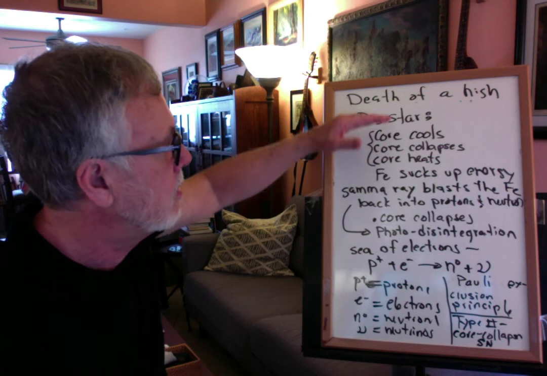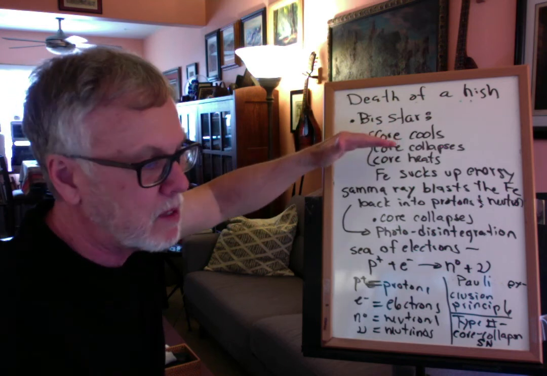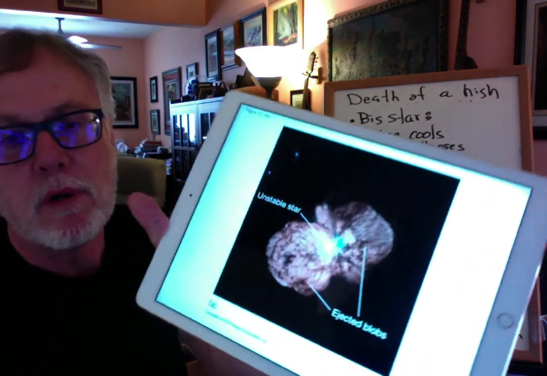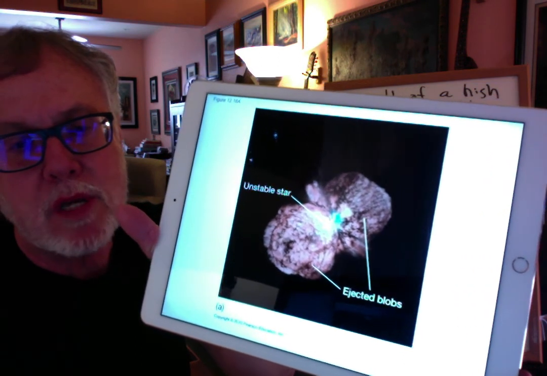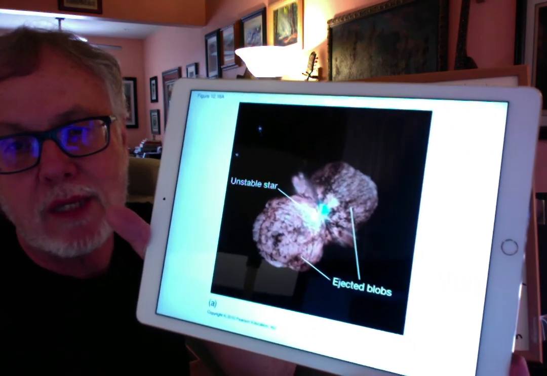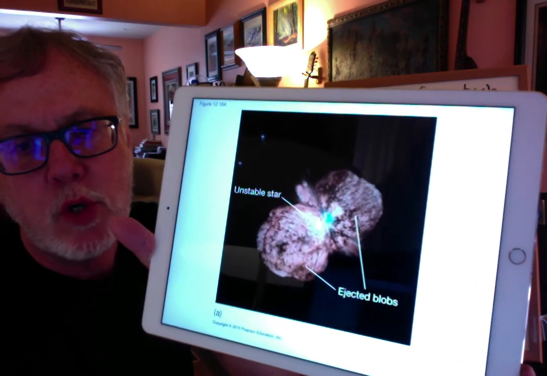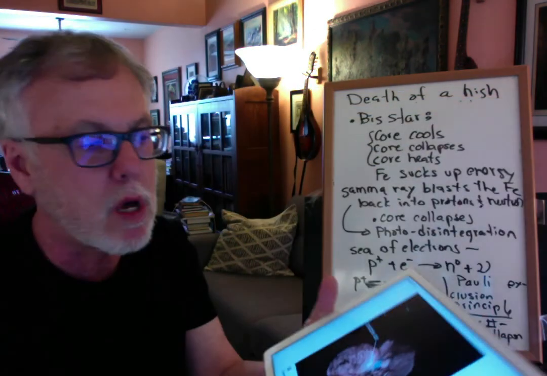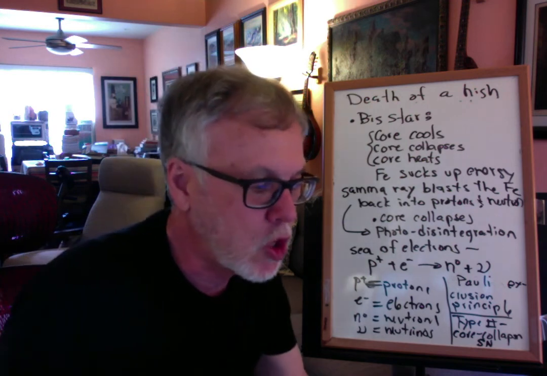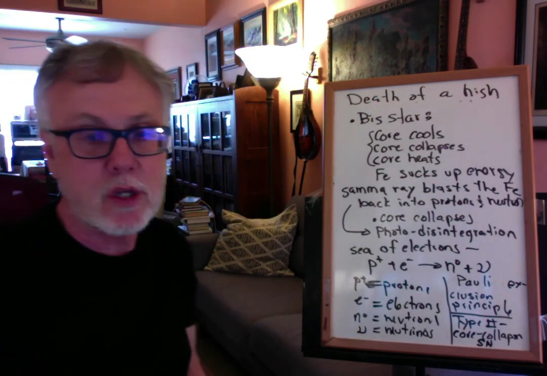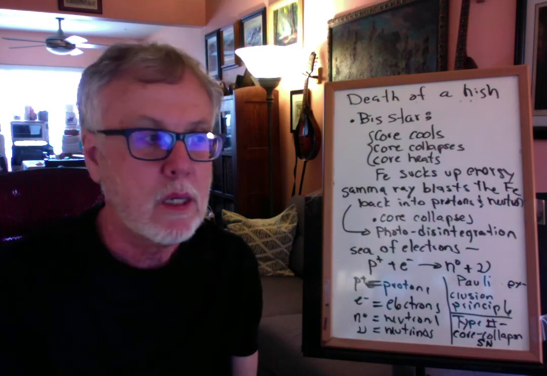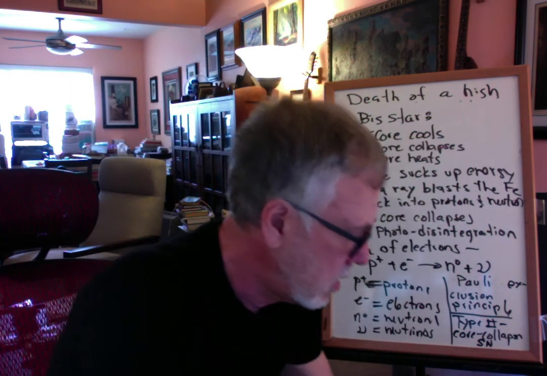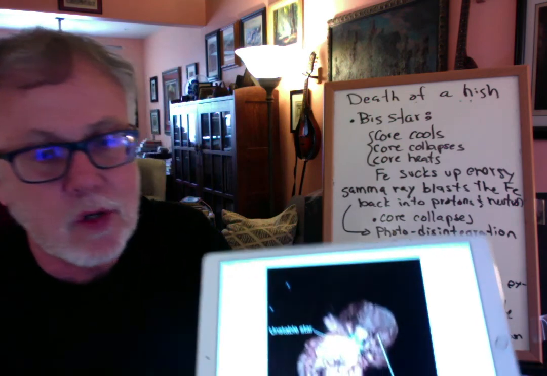Now, just as a note, right before these things are happening, a supernova star can be very unstable. So before it gets to the point where the iron is causing this collapse, we can have huge ejections of energy into space from the star. Very strong ejection of gas blobs. So I've asked you, what happens before the star dies? What happens is a whole bunch of gas can be emitted. And so when we see this, we're very interested because it means it could die relatively soon.